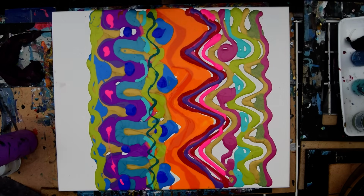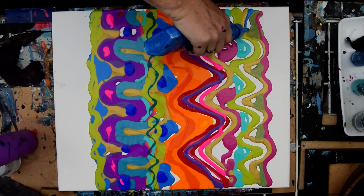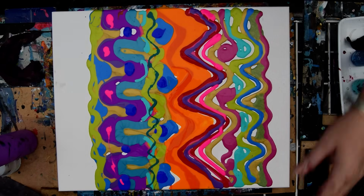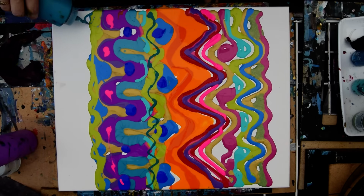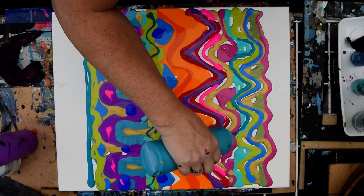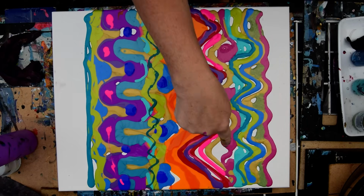Okay, how do I like that? I like that okay. I think I want some blue down there. And do I want more gold at the top? No, I want some turquoise at the top though. And I think I'm going to do that at the bottom too. I think I have a space right there.